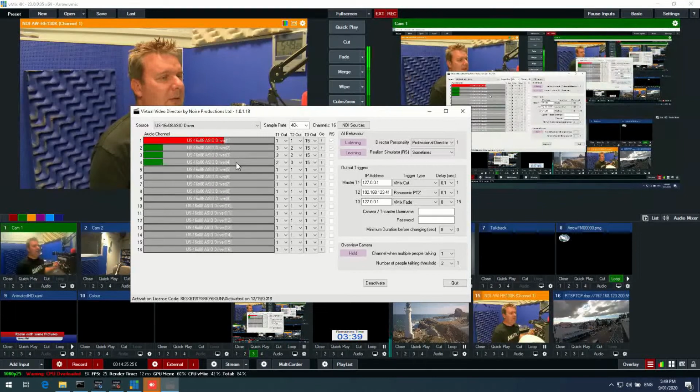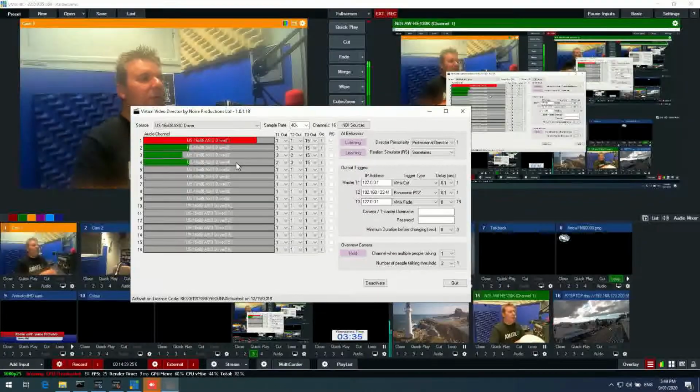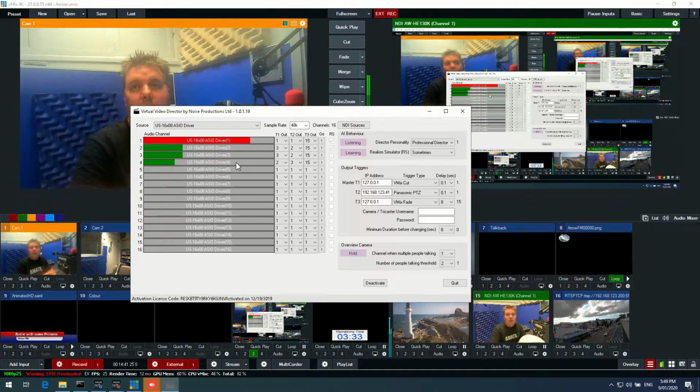We might just cut back to vMix for a second and have a look at some of the other features of Virtual Video Director. Now, one of the very cool things about Virtual Video Director is that you don't have to worry about audio thresholds. You'll see that nowhere is there a gain, nowhere is there any threshold settings to do with audio.